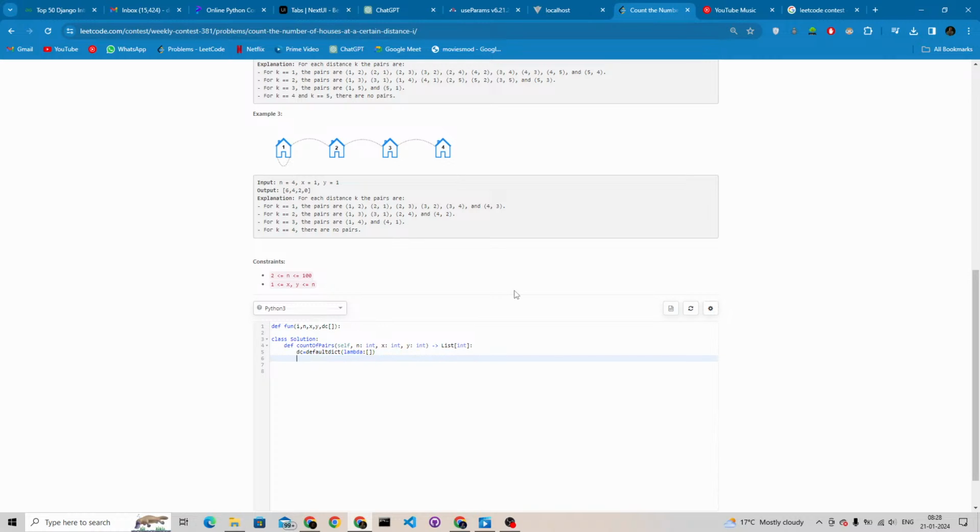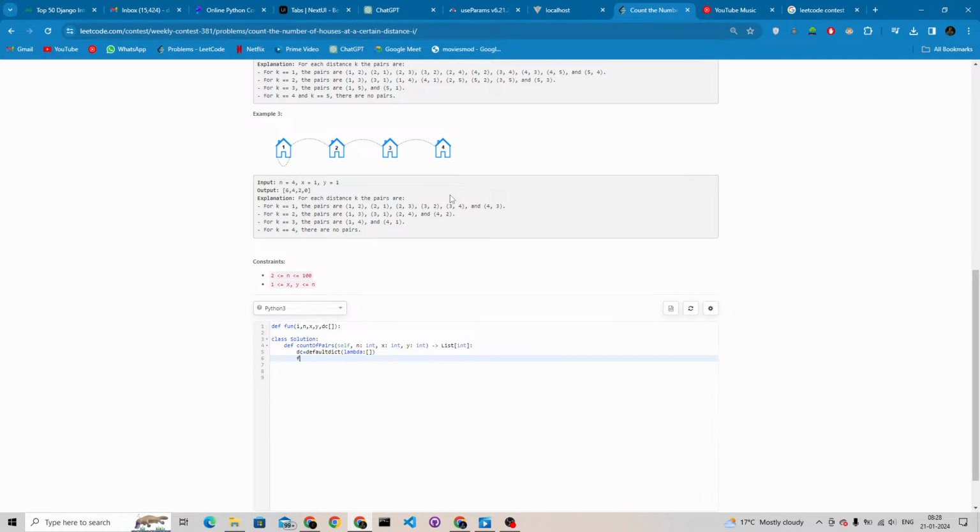We need to create the edge data properly, and for that we are going to run a for loop, and we are going to store all the edges. So the key here is going to be index, and the value is going to be the list of all the other houses which are directly accessible from that index. Okay, so that's what we are going to do here.